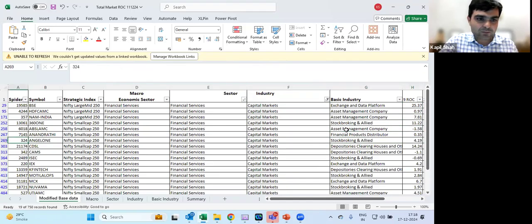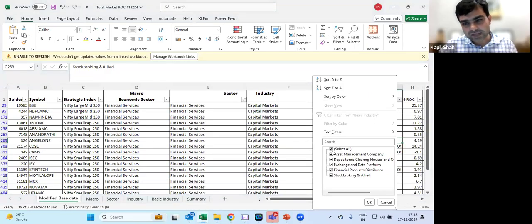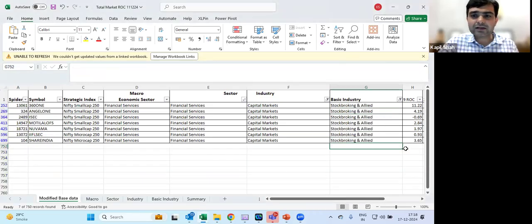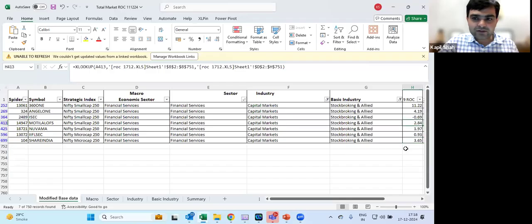Okay, let's see how Angel has done. It was up by 4%. But Angel is more specifically a stockbroking company, right? So within the basic industry, if I have to compare apples to apples, let me look at how the other stockbroking companies did and how Angel is doing. This is the entire list of stockbroking companies that I got: 360, Angel, ICICI Securities, Motilal Oswal, Nuvama, IIFL and Share India. Here I understand ICICI Securities is not doing that well. 360 is doing quite well. Angel is leading the pack, because the rest of the stocks like Motilal Oswal, Nuvama, IIFL, and Share India are doing fine. But Angel is one of the top performing stocks, just next best to 360. So on price performance, I can broadly sense Angel within its own pack doing fine. Let's look at the chart.